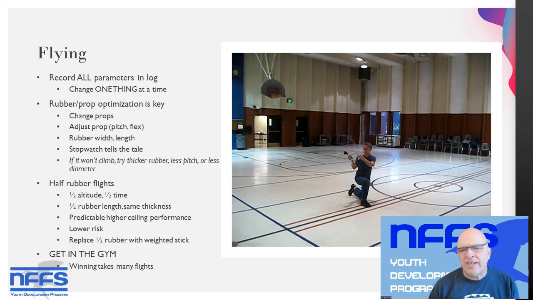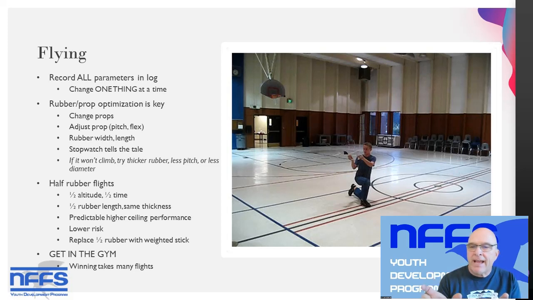I have a little section here on half rubber flights. It's not critical, but a half rubber flight is convenient if you're practicing in a gym that is smaller than your competition gym. Half rubber means you're going with a 1 gram piece of rubber of the same width that you intend to use at 2 grams, so it's half the size loop.